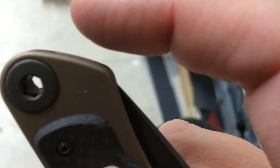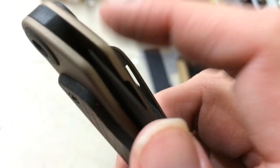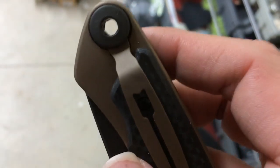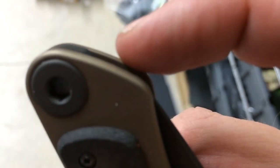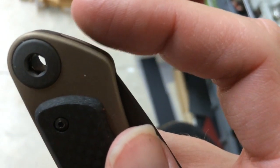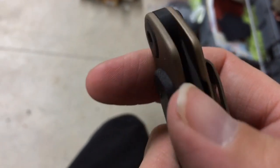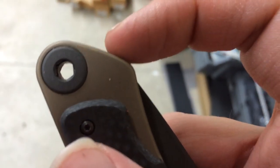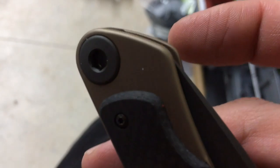What that's doing, it feels like I'm picking out a splinter with a sewing needle. I've done that a lot, and it's exactly what that feels like. So Spartan, something to check out, something to think about. I'm not going to classify this as a negative, because it's not that big of a deal to me. But I could see if it was any longer, it would be a big deal. So I want to point that out to you guys, give you a little bit of constructive feedback there.